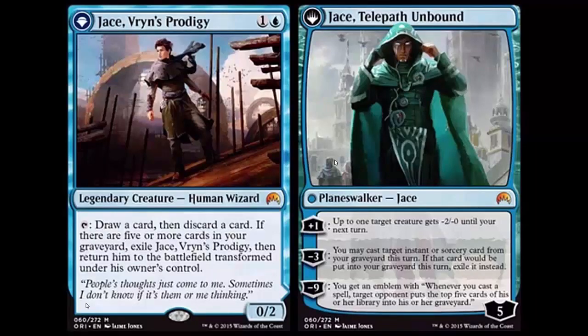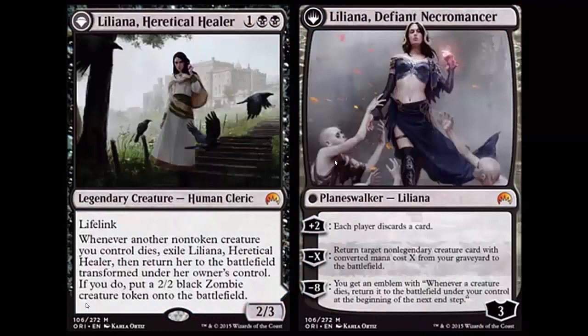So my apologies, Jace. Liliana, Heretical Healer, another card that I feel is a bit better than we initially let on.